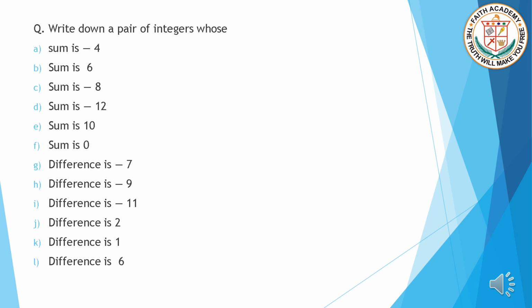What does associative property say? Associative property also says that when you are adding three integers, we can add them in any order. If we add them in any order, we will get the sum to be same every time. But is it true for subtraction also? I hope you have done with I and J part and you're starting with the K part where difference is 1.